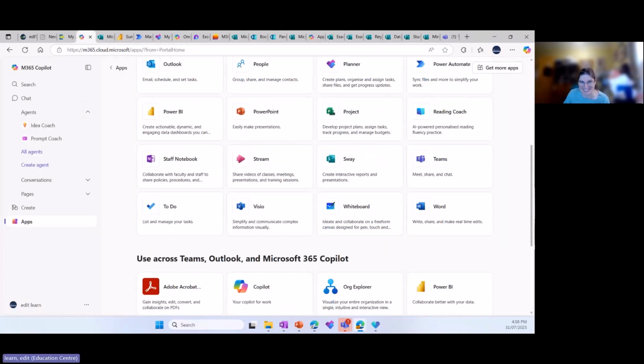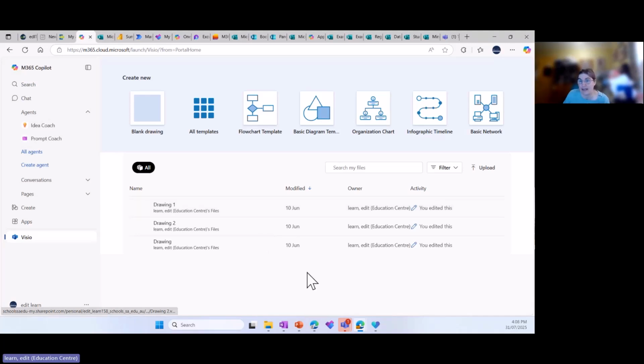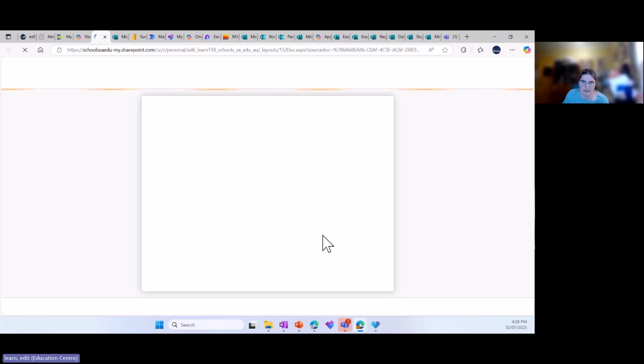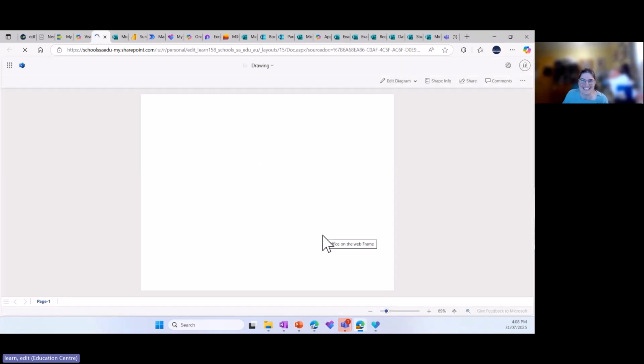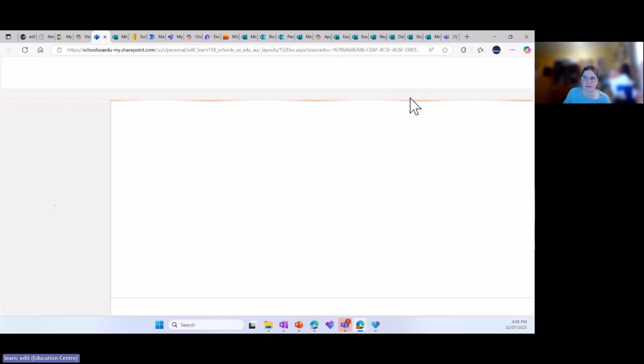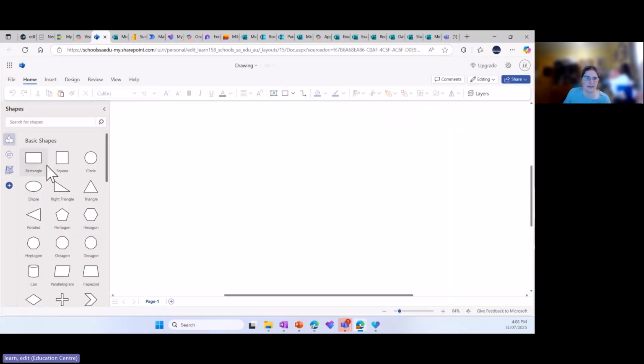Teams we are not going to look at today, I promise you. Visio is for doing flowcharts. You only have access to the web version of Visio in your M365 license. Let's see if this has actually got anything in there. I think it's going to be blank, but Visio should let you create diagrams and flowcharts.